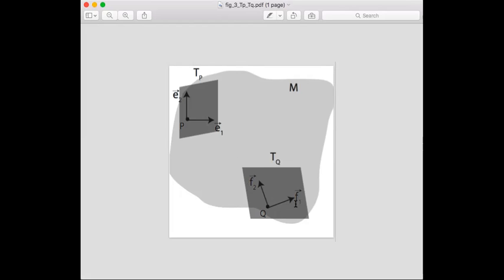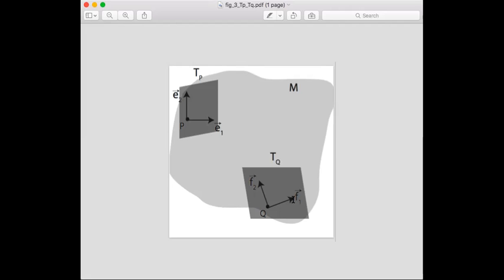They're just the familiar basis vectors, but the point is these basis vectors span this vector space TQ, which is separate from the tangent space TP. And so I had to indicate that they're different vectors, so I just used a different letter F. But they're just the basis vectors. Okay, so I hope that makes it clear now.